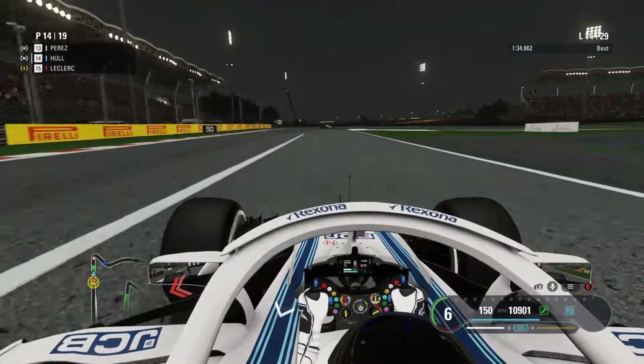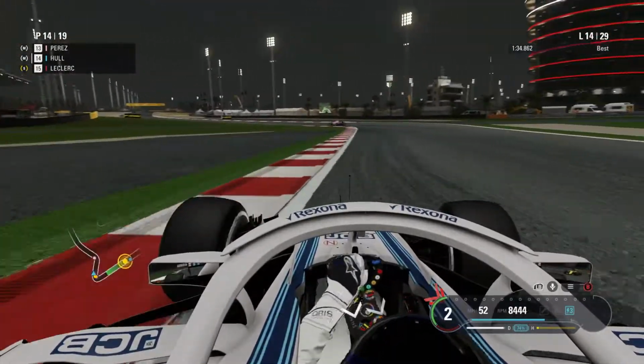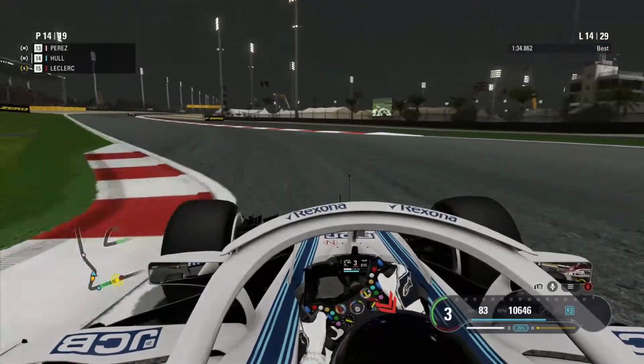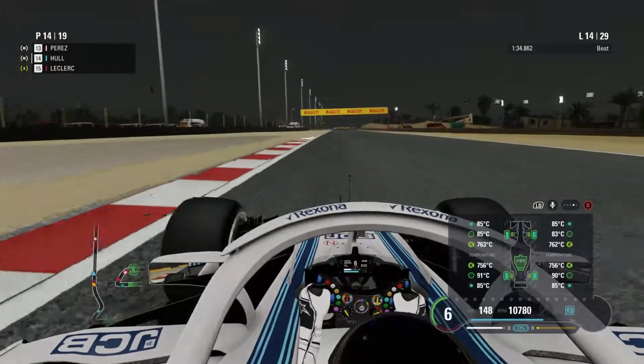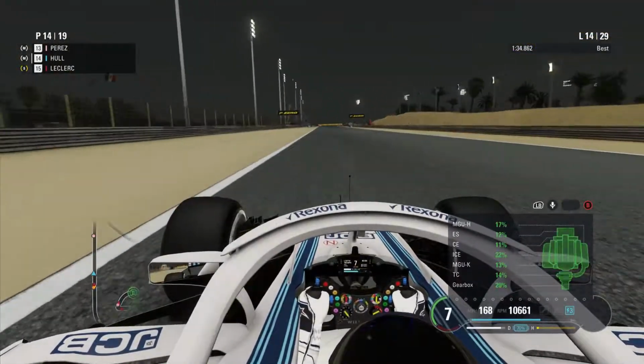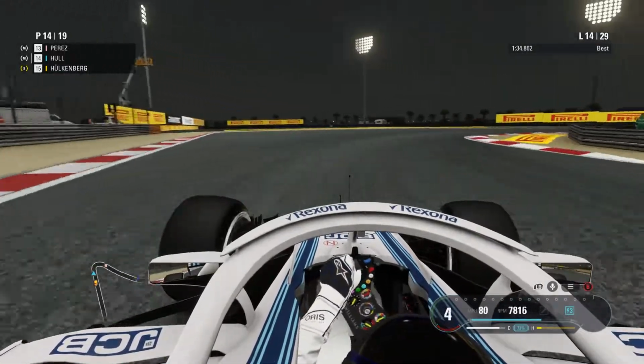We've then got Leclerc battling Hulkenberg or Sainz, one of the Renaults, into turn 1. We're just about going to stay ahead of him, and that's actually pretty crucial because Leclerc's on soft tyres there, so he's got to make another pit stop. So if he had got past us, he would have fallen behind us again, but you saw that we struggled to get the car into turn 1, and we're going to struggle again here into turn 4.